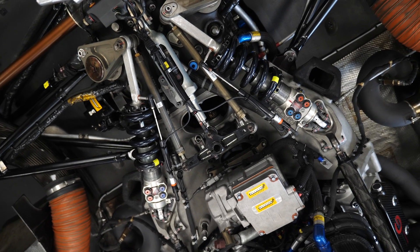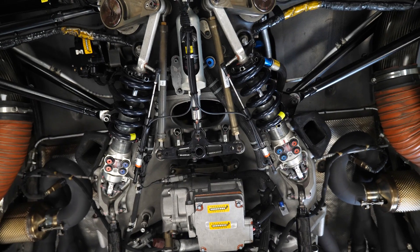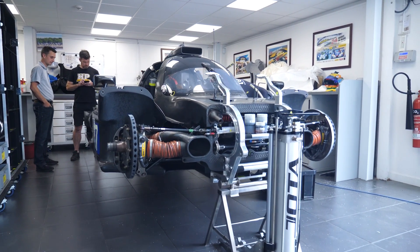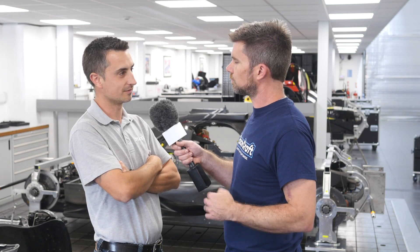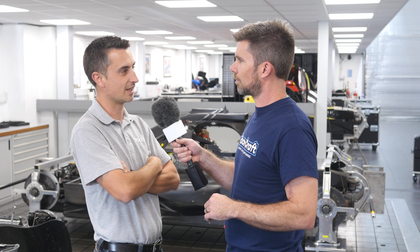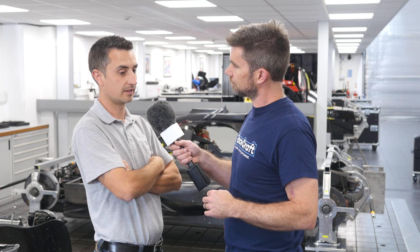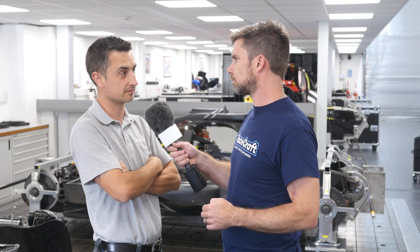Backing that engine is a six-speed transaxle — who's the manufacturer? It's the X-Track gearbox, the 1159 X-Track. It's an incredibly good gearbox — really strong and reliable. The components are really well made; they look stunning when you actually get them on the bench, they do a real nice product. An interesting aspect is that the X-Track gearbox is designed with quick serviceability in mind, particularly for endurance racing. Can you tell us how that works? Yeah, it's a really well thought-out gearbox — it works well for endurance racing.